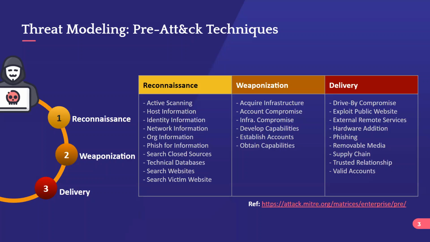Next comes weaponization. This could range from finding existing compromised accounts being sold in the dark web, to finding exploits for services which were found during the reconnaissance phase. Followed by delivery, which could be a simple spray and pray phishing campaign to complicated exploitation of trust-based relationships. So the MITRE PRE-ATT&CK framework goes over all these techniques in much more depth. And again, I encourage listeners to go over them as tabletop exercises in their organization.